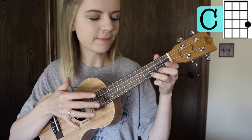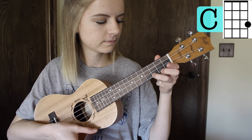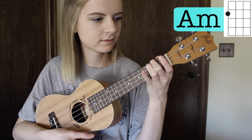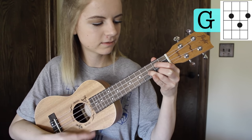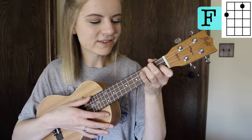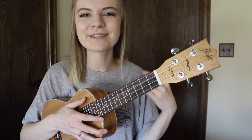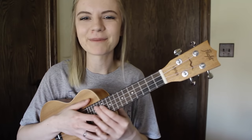The first chord is a C major. The next one is an A minor. Then we have a G chord. And last we have an F. And those are the only four chords that you need, so now we can go into progressions and strumming patterns.